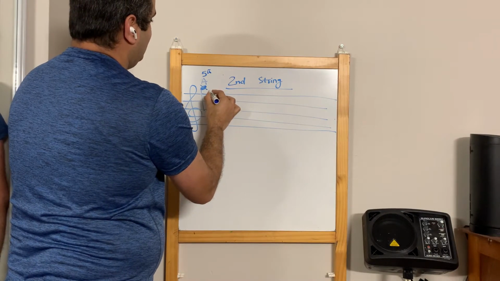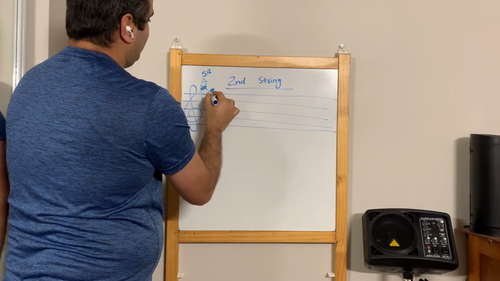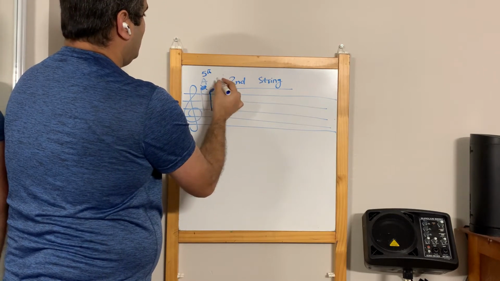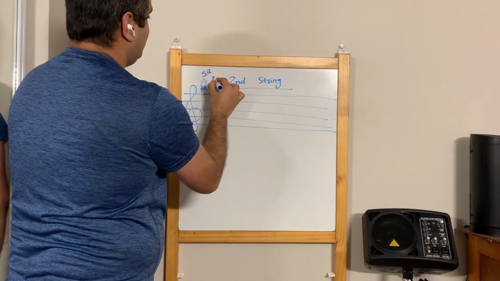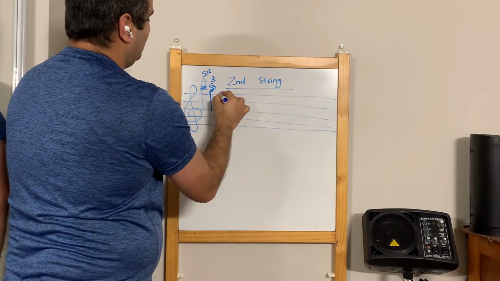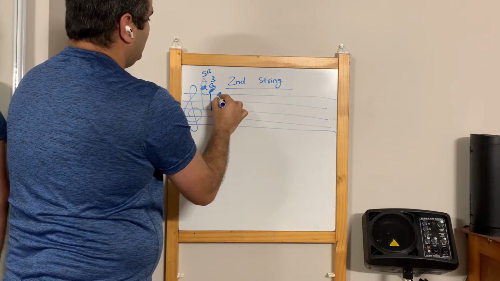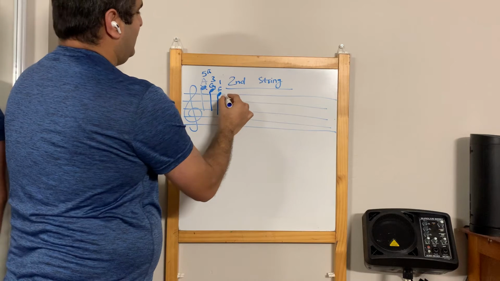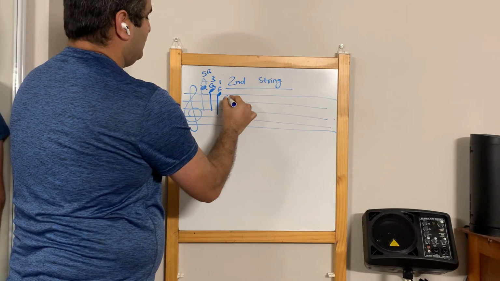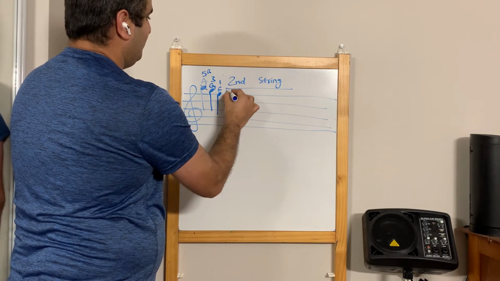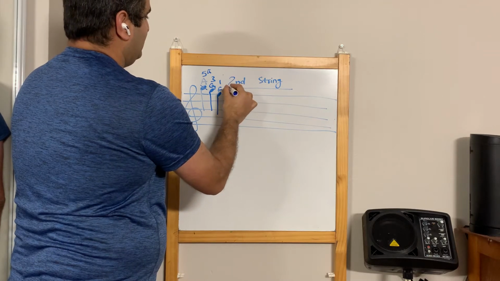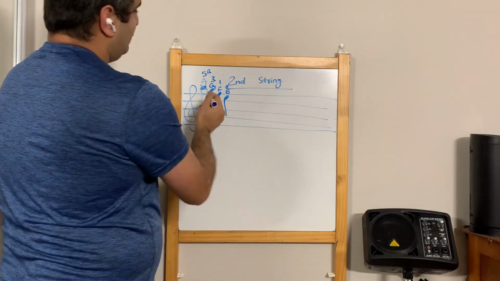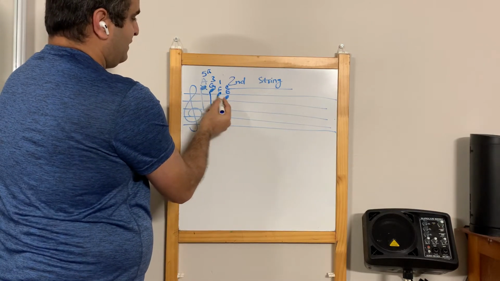Then we had the note above the fifth line without the cross, and this is called G, which is the third fret. Then we had the note on the fifth line. This is called F, which is the first fret. And then we had the open position on the first string called E, and we denote it with O or 0, which is open. So as you see, we are going in descending order.